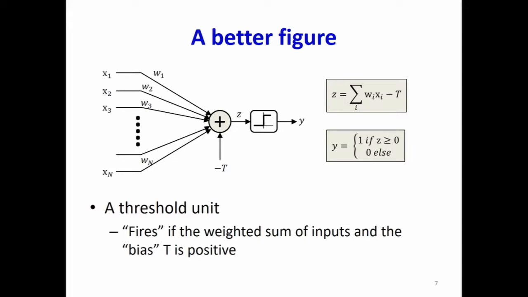And the basic unit as we first defined it is just a sign operator, meaning you look at an affine combination of the inputs and take the sign. The output is 1 or -1, or 1 or 0, depending on the sign of the input and how you define it.